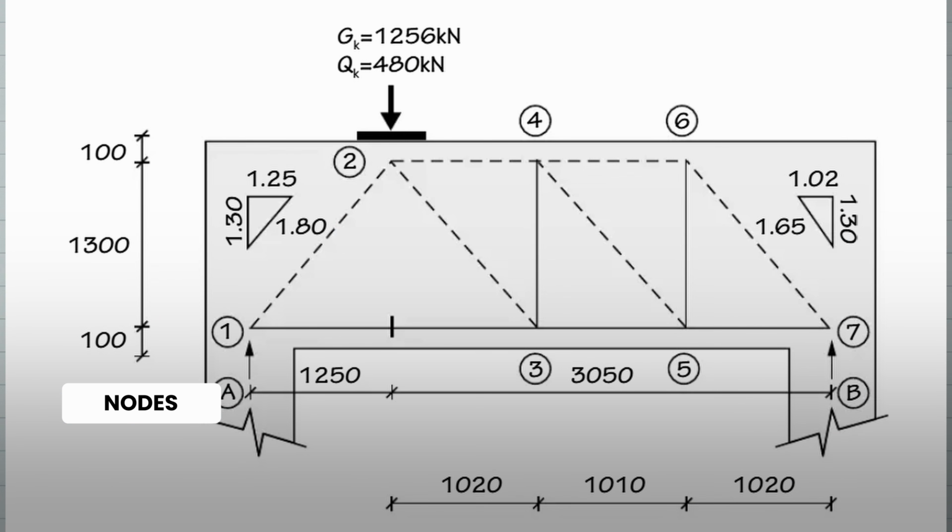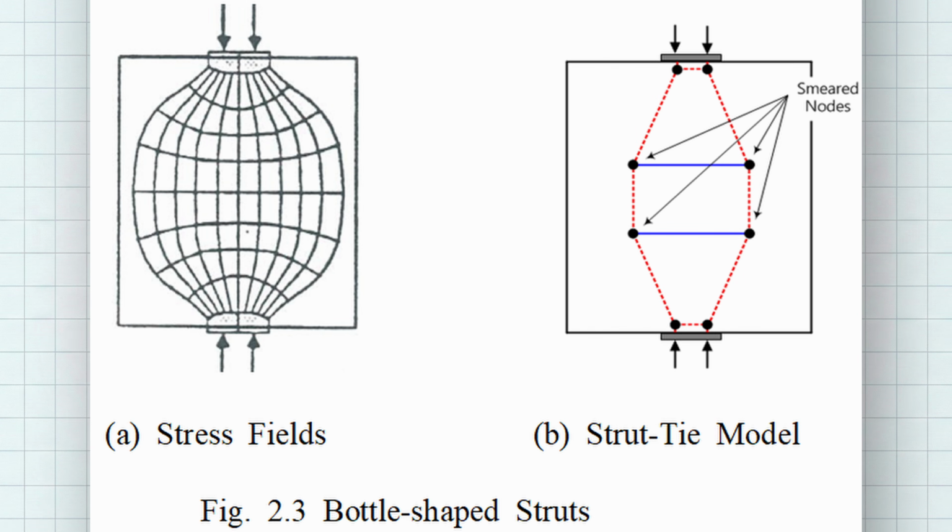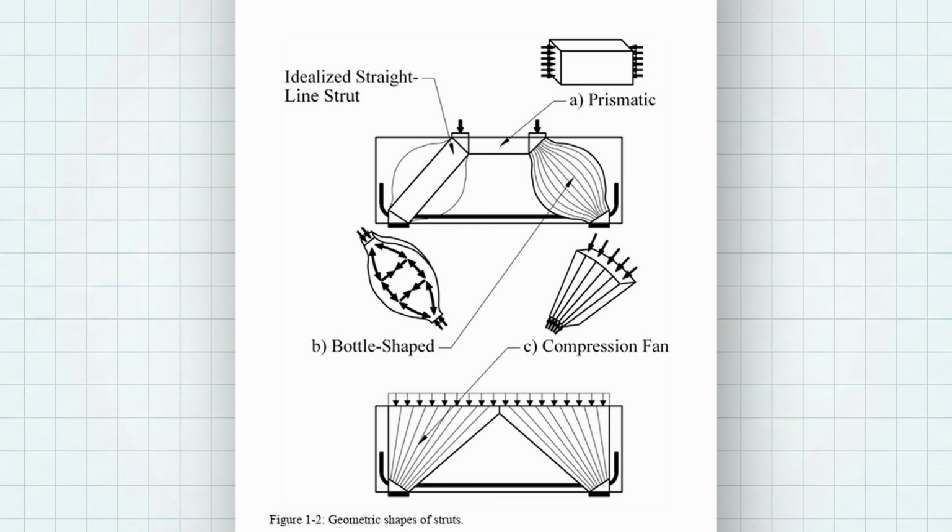And most of the time you're trying to keep things at right angles and at center points. So it means that typically you want to have a hydrostatic node at that point, where everything is coming in one region. But sometimes with fan struts or other combinations, you might have what is called a non-hydrostatic node, which means that the struts aren't necessarily at right angles to each other. In most systems, you will be trying to keep those hydrostatic nodes as much as possible, because they make things easier and simpler to check.